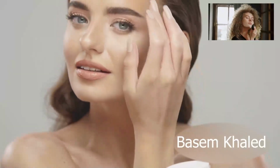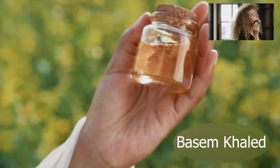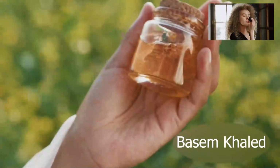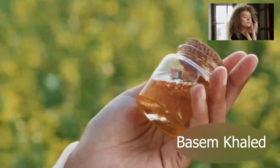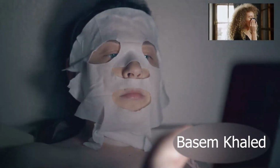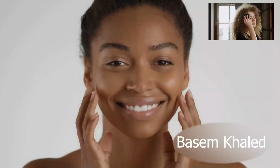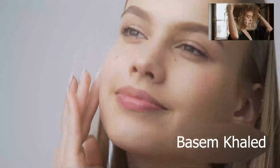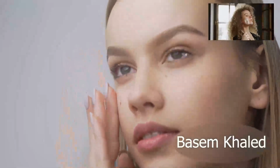Green tea is a powerhouse packed with antioxidants and the particularly potent EGCG, or epigallocatechin gallate. These components work together to calm inflammation, reduce swelling, and soothe redness, providing relief to irritated skin. The cool tea bag felt incredibly amazing against my skin. It instantly reduced irritation and provided a welcome sense of calm. After removing the tea bag, I gently let the remaining tea essence dry on my skin, allowing it to continue its work, then followed up with a light moisturizer to lock in the benefits.